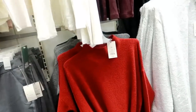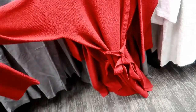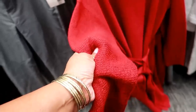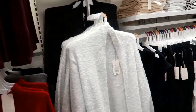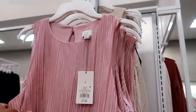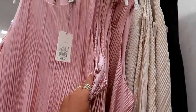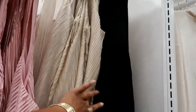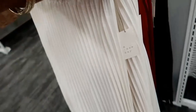Oh look at that sweater dress right there for $34.99 — A New Day. It has the waist tie, really nice and thick material, and it feels stretchy. I like that. $36.99 for this one — it does have pockets. It's a pretty white-gray color. These shirts right here are $17.99 — really nice and flowy. You have that pink or blush color, that champagne color, and then black. And they have these pretty pleated skirts for $27.99.